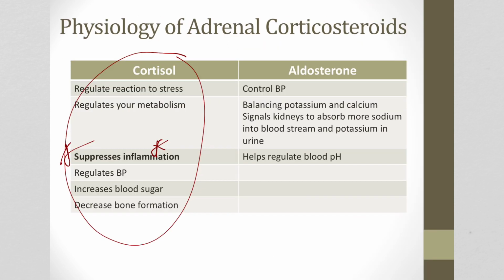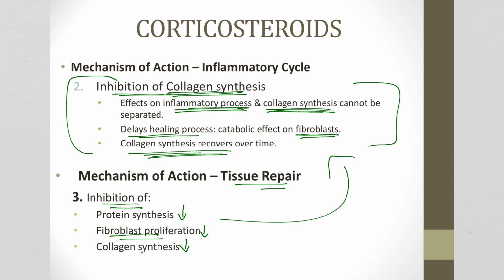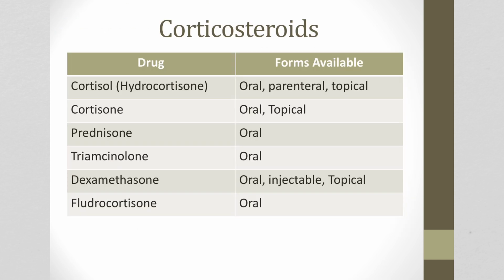And we can think about all of the important effects. So let's go back to this slide here. Some of the effects of cortisol and aldosterone. Remember that controlling blood pressure, for example, balancing calcium and potassium, which really helps us retain water or get rid of water, right? All of those things we have to consider when a patient is actually taking oral corticosteroids. They can be great and they can also be negative because of how high they act on the arachidonic pathway.